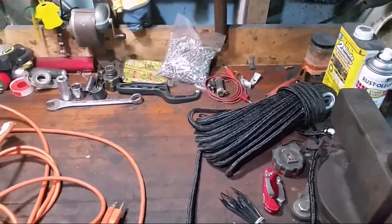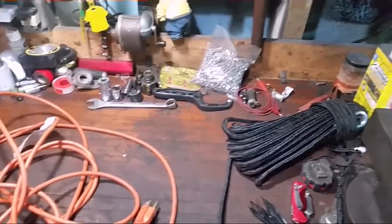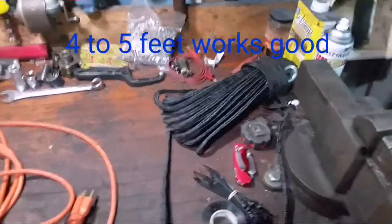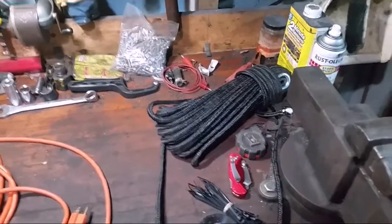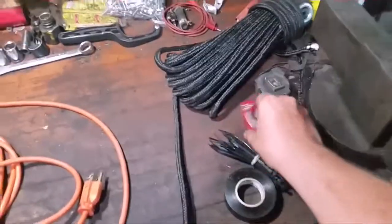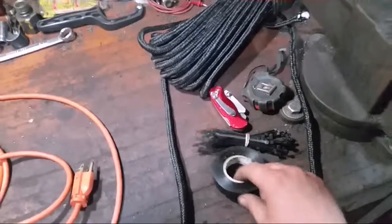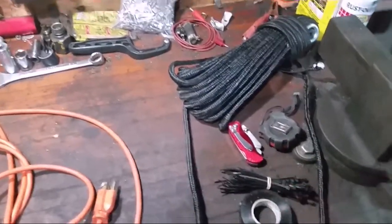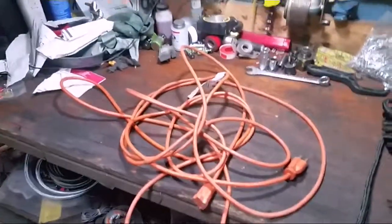As for cost, you can usually get cheaper rope. You should only need about 5 feet for every single one of these hacks I'm going to be showing you. 5 feet segments of rope, which is what? Sometimes 30 cents a foot, if that. So well under $10. And I imagine those of you with a garage would have a tape measure and a knife, some electrical tape, or zip ties. Either of these will work. Let me get you set up and we'll wrap this mess up.